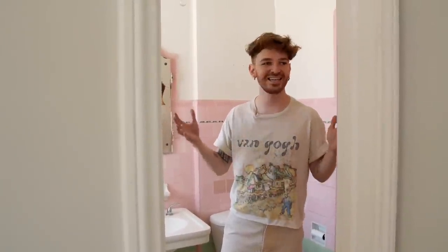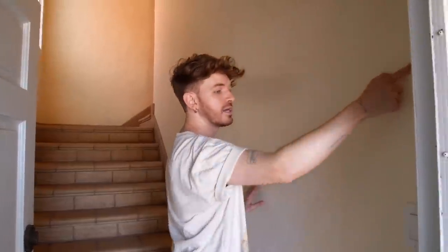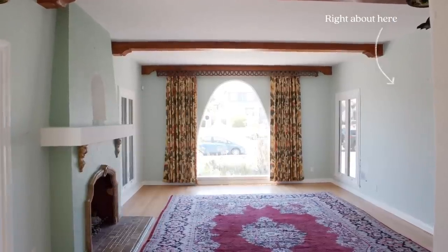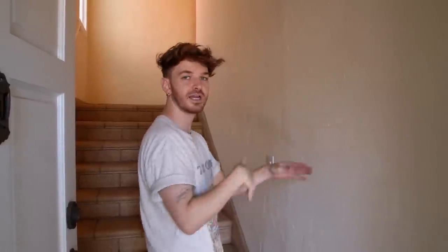That is the bottom unit. Let's head into the top unit, which is the one we're primarily going to be living in — the lower unit is going to be more of the Lone Fox workshop. We're outside the upstairs unit now. Something I didn't mention is that I'm actually planning on opening up the wall here with a big arch right when you walk in — it connects to the other side of the living room, to the room with the egg window, and I want to connect them.